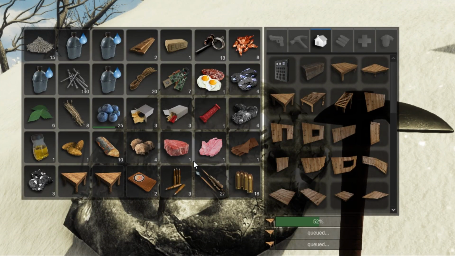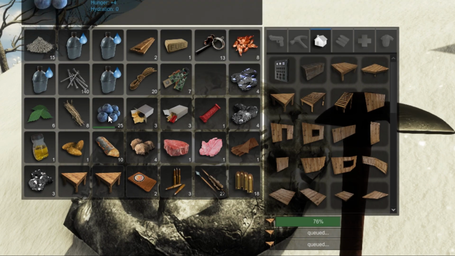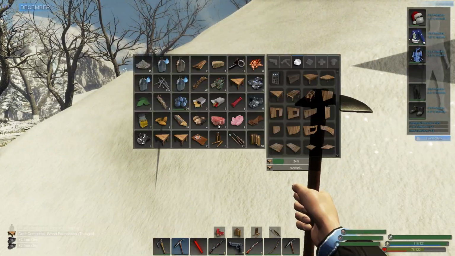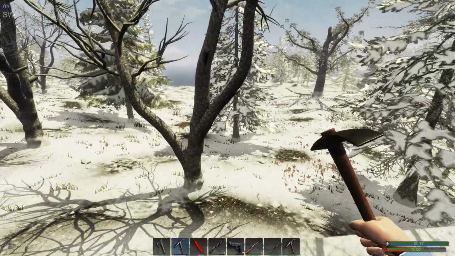Oh, hell, my inventory's full of shit. Okay, we need to eat that. Crunch a bunch of berries. Okay, I got one of everything. Damn, I did not expect to fill up my inventory that fast. Shit.